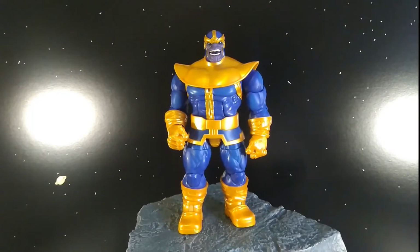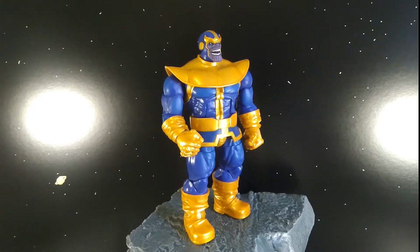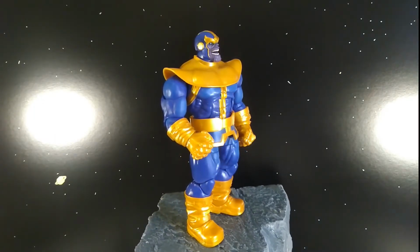Okay, back onto the figure. Just look at this thing. It's beautiful. It's Thanos. It's the Thanos I know and remember from my childhood.